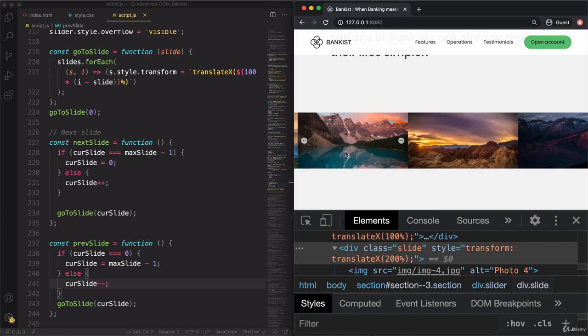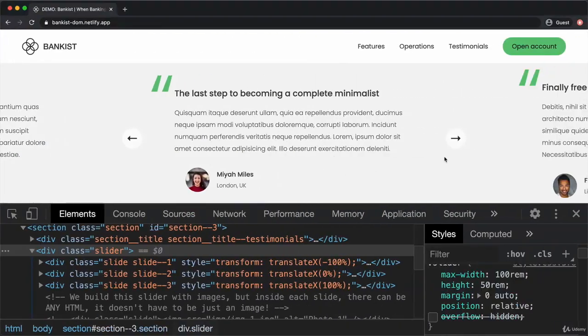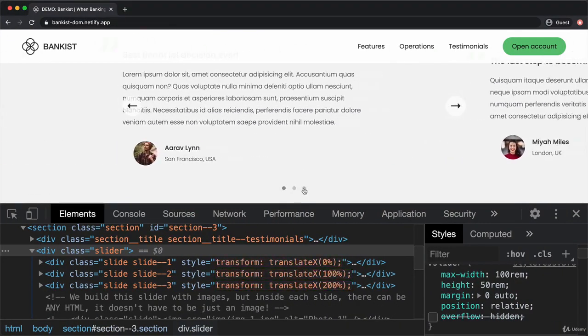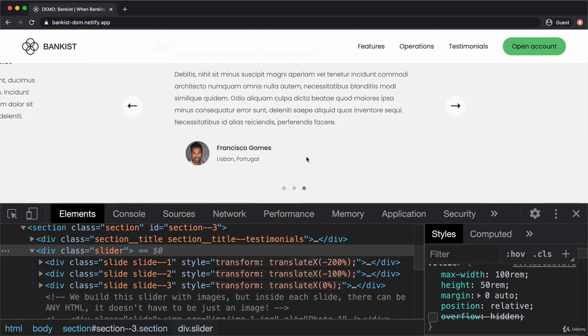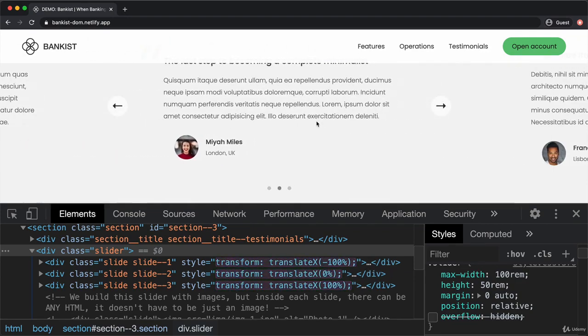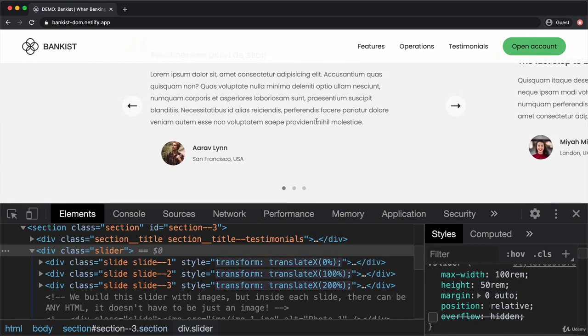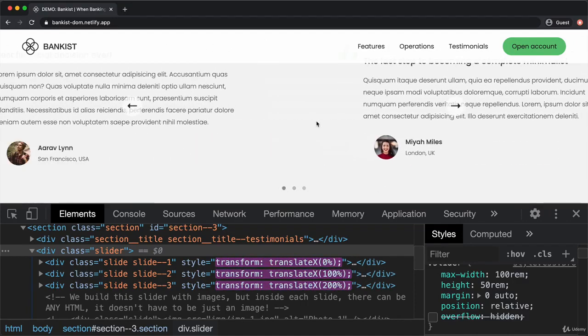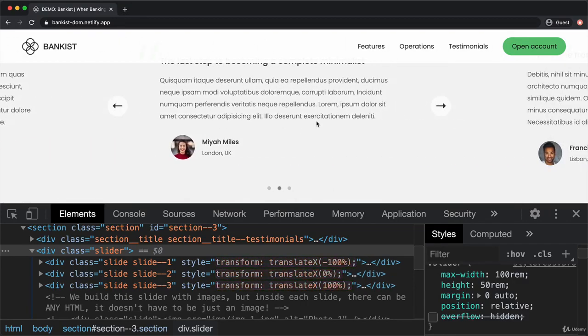We are just missing a couple of features. So namely, these dots here, which is a little bit complicated to implement. And also in this version, we can use the arrow left and arrow right keys to move through the slider. All right, so now I'm just hitting the left button and the right button.